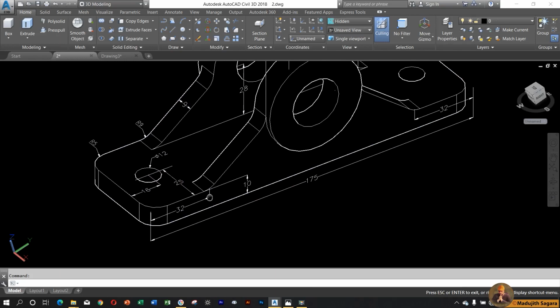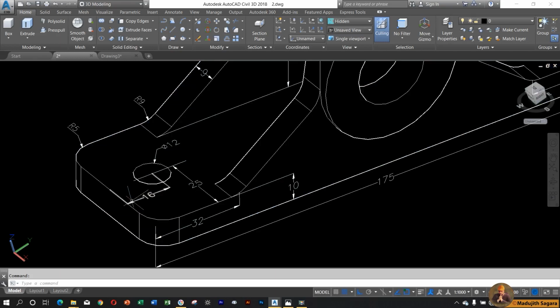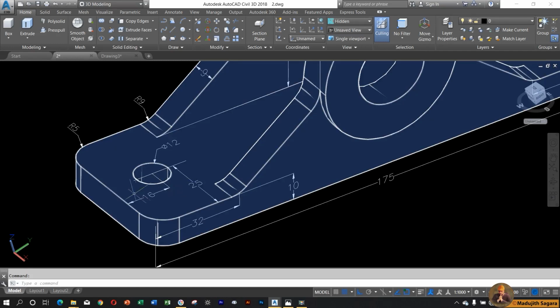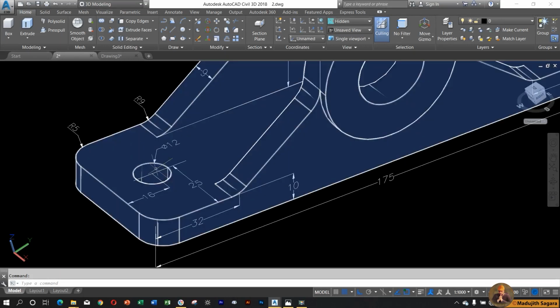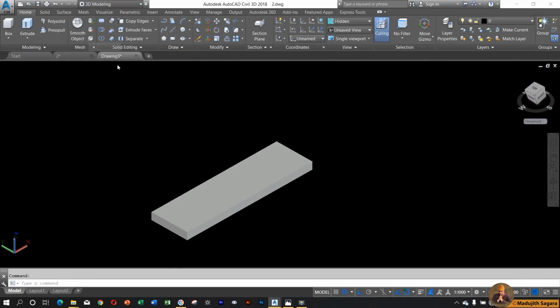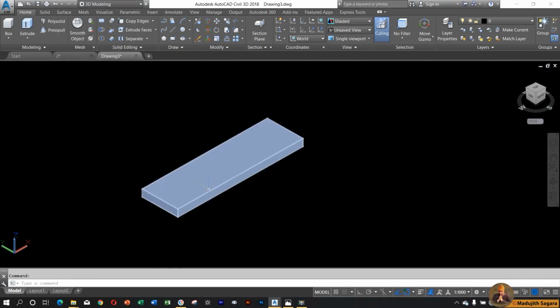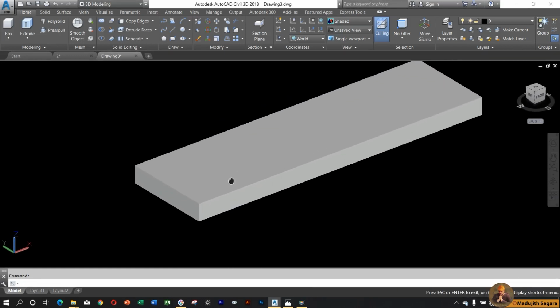Then what should be done? Then we have to draw this circle. For that, we know our circle is situated 16 units away from this edge. For that, what should be done? We have to copy this edge to this one and draw the circle at the midpoint of that line. We will do it also. Come to this one. If you want to rotate, press shift and the mouse wheel, then you can rotate in an orbit view. Now it is like that.